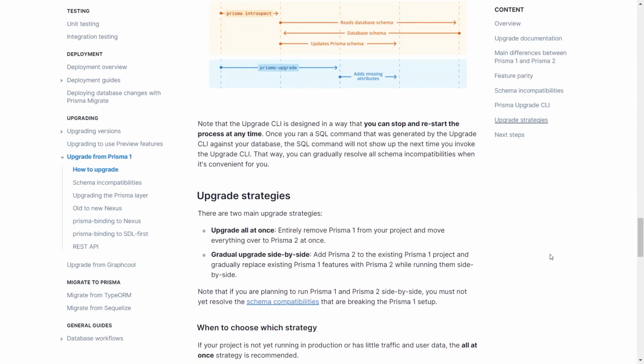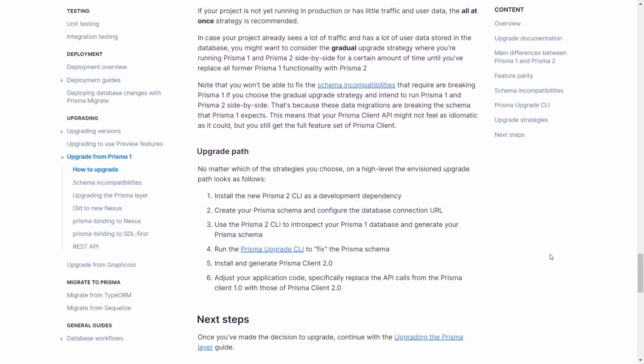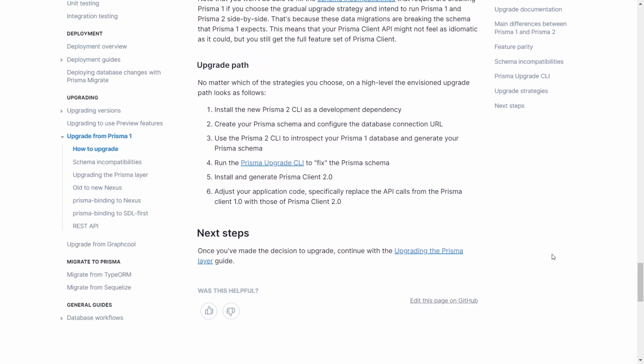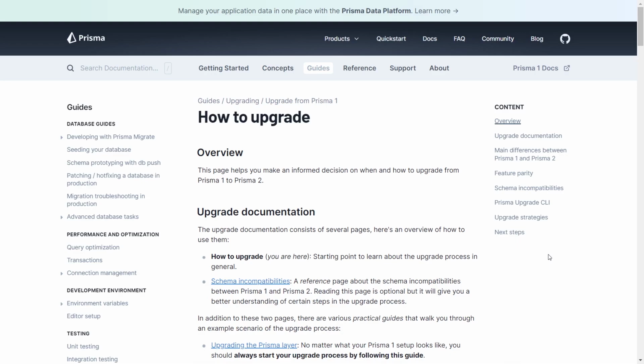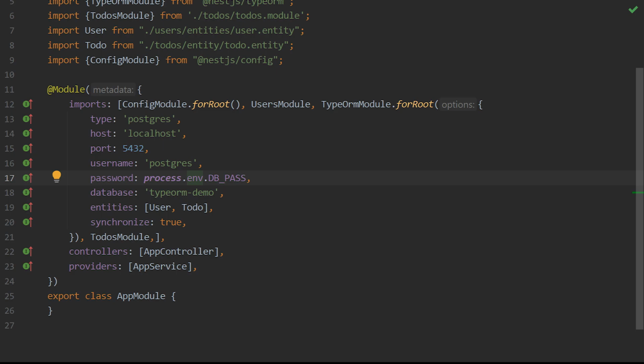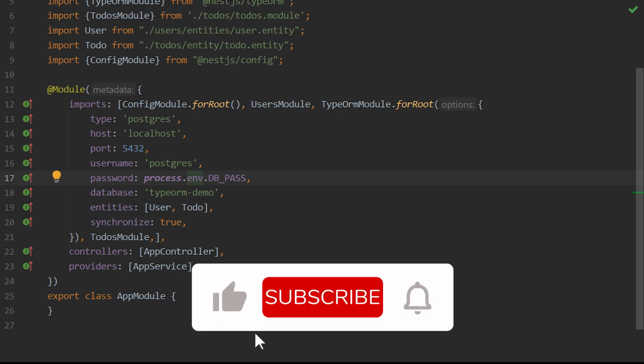Hopefully they will not do this in the future, but it is worth noting that Prisma has introduced breaking changes before, and so they may do it again in the future, as TypeORM has not had this issue. This is especially important if you're building an enterprise application, as stability is very important since you have to maintain the software over a long period of time. Now let's look at some code for what these look like in the real world.